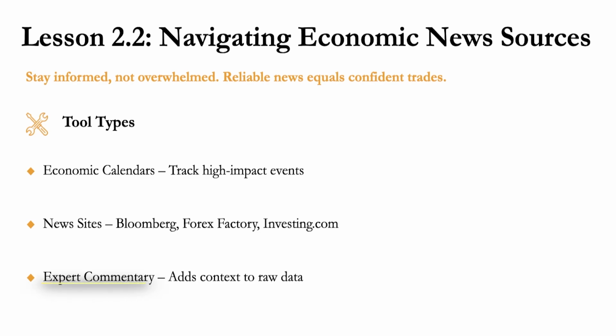Then you have expert commentary, which adds context to raw data. Something that I like to use is Bloomberg Live on YouTube. They run 24/7 every day, and they're basically just spilling out what's happening in business and around the world. Generally, if you want to get more informed economically on what's going on around the world, go watch Bloomberg News on YouTube. Literally just type in Bloomberg News or Bloomberg Business. They go live all the time.